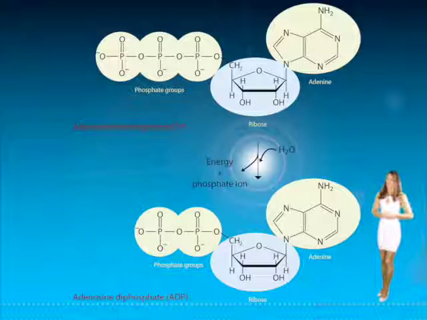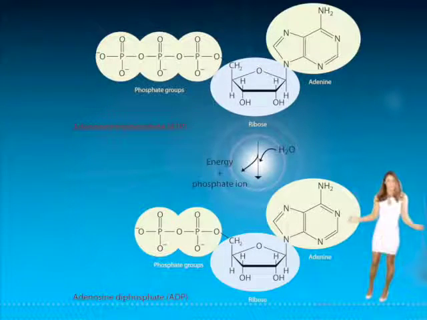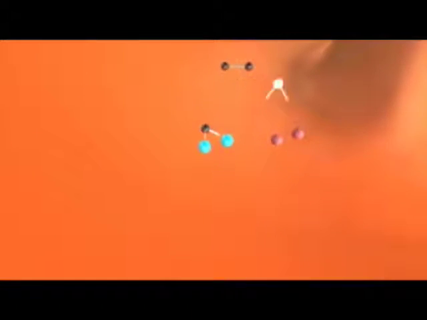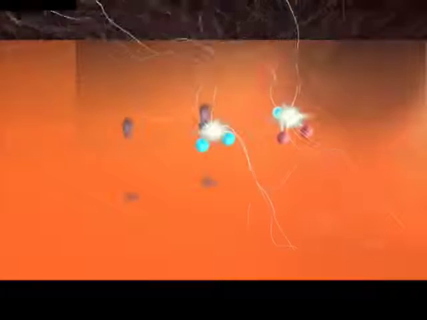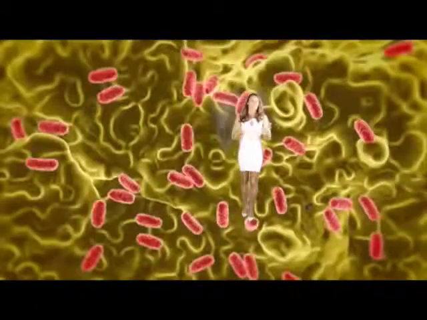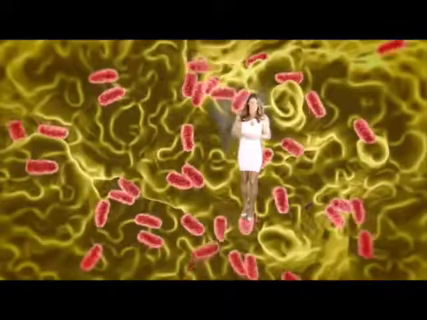This has little energy. They transform it to adenosine triphosphate, which is also known as ATP, by attaching the third phosphate, tri meaning three. Now you have high energy, which can be used for all the cell functions. The more energy a cell needs, the more mitochondria it will contain.